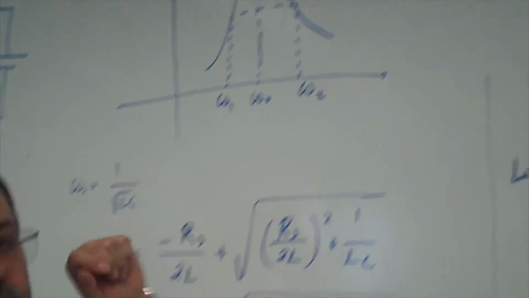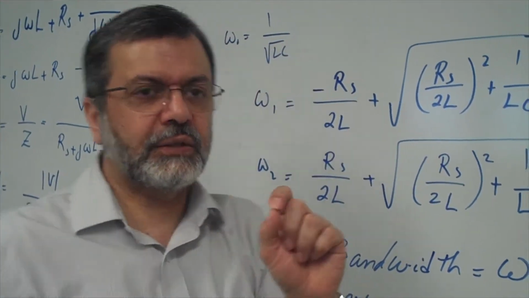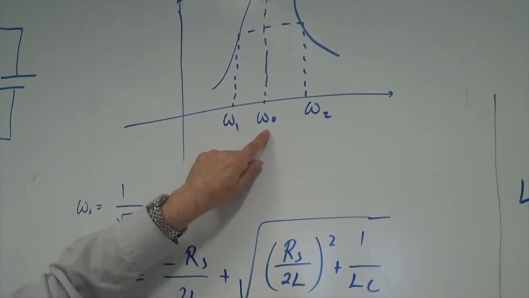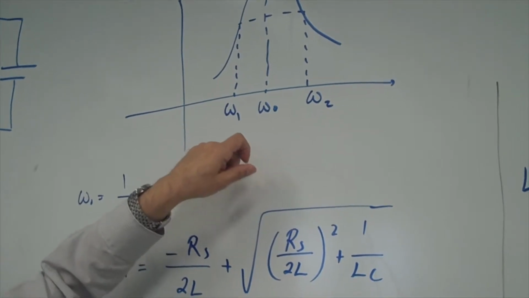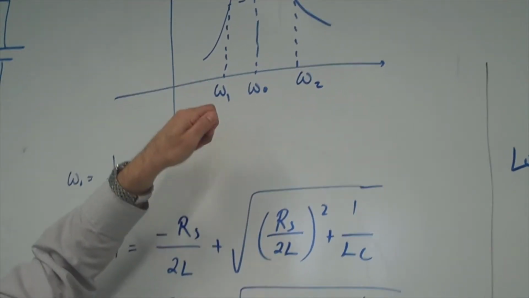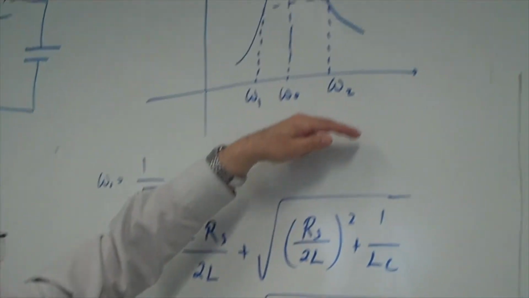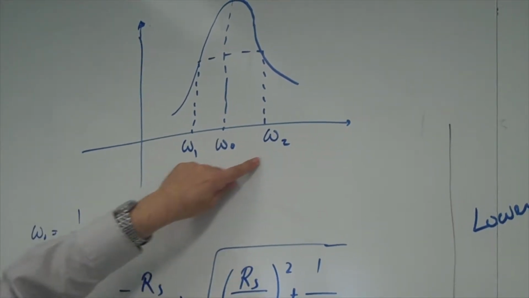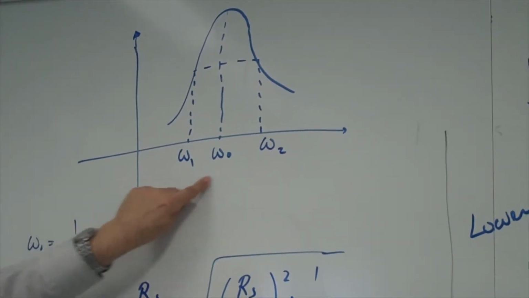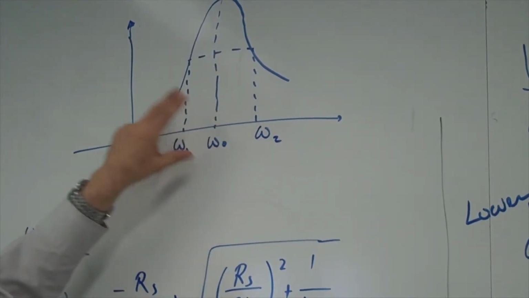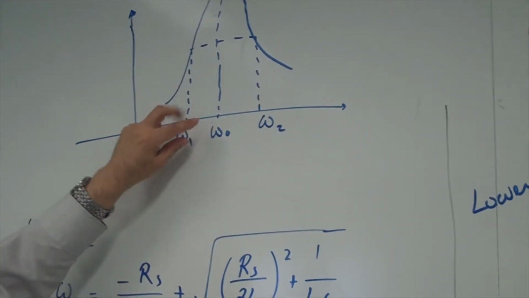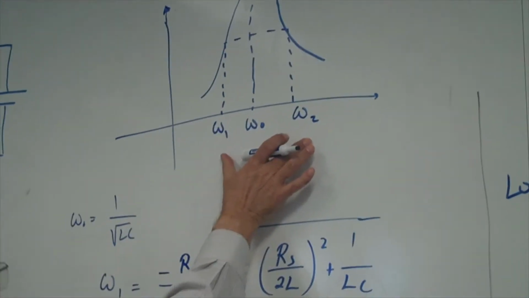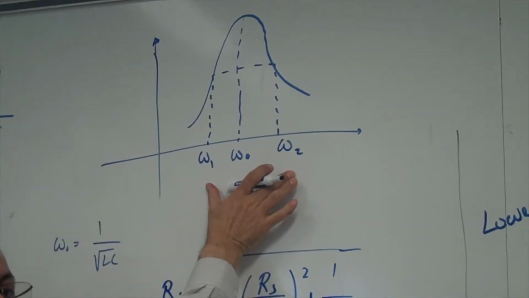For instance, if you look at your FM radio, let's say I'm going to 101.2. So 101.2 is my center frequency, but if you change your frequency a little bit, go to 101.3, you may still hear the same station. But if you go a little bit higher than that, you don't hear it, and it goes off, or you hear some other station. So what we want is some sort of bandwidth. This is the effective part of the filter. Now, do I want a wide bandwidth or a narrow bandwidth?